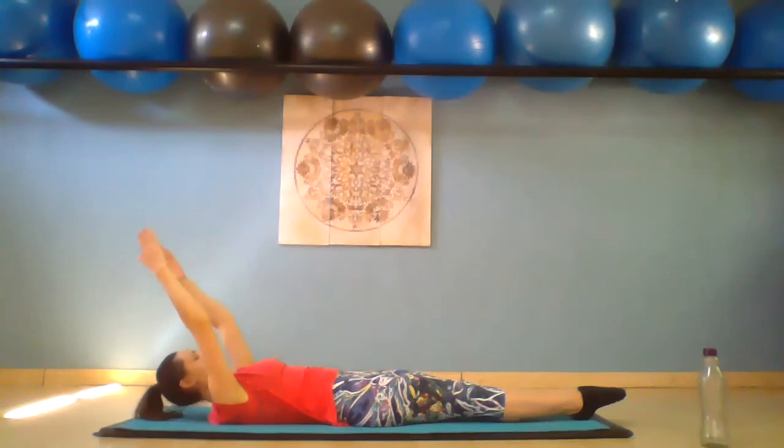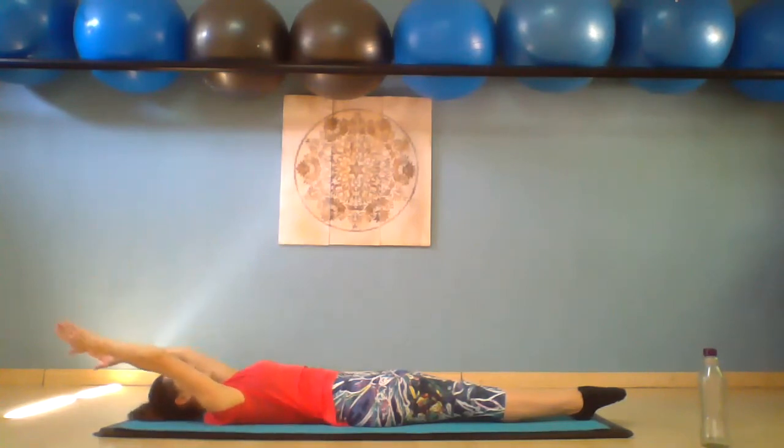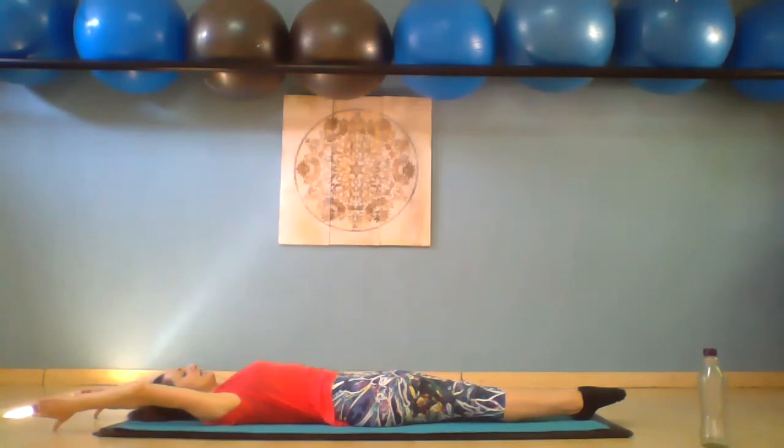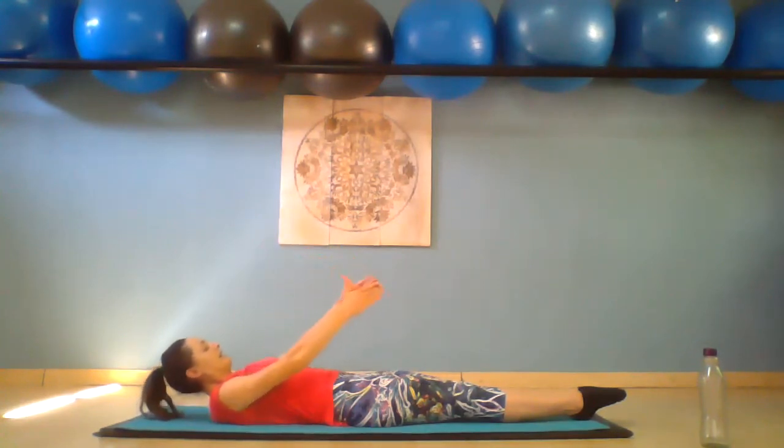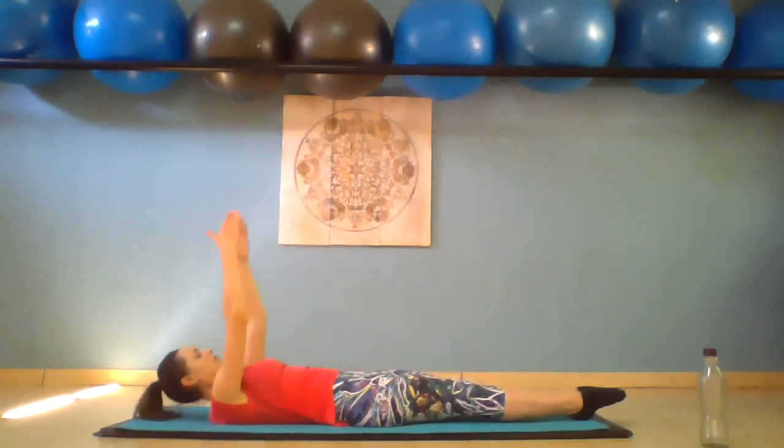And then we inhale. And then exhale, we return. But those ribs need to stay pressing down. Abs still working. Inhale, lift the arms, followed by the head and chest. Exhale, we lift them. Shoulders are relaxed. Draw your belly button to the spine. Try and get shoulder blades off the mat. Inhale. Exhale, return.